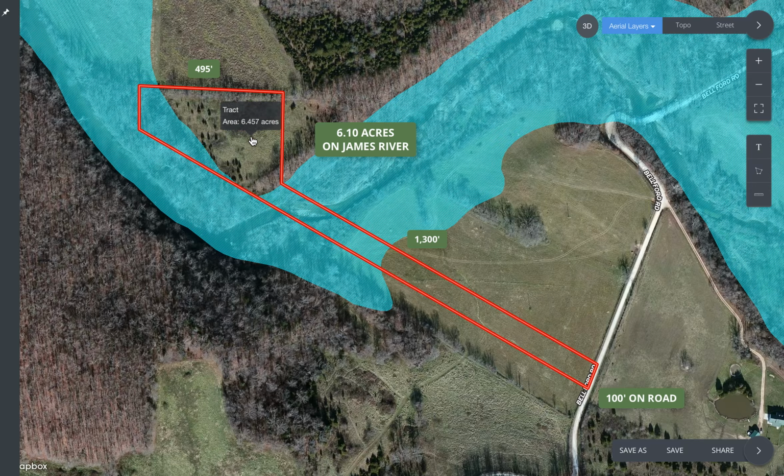Now, I haven't personally set foot over there, but we've done the drone video. It looks really nice. You're going to have a lot of wildlife over there. Most people I know in this area who have farms or large acreage on the James or on other gravel bottom rivers basically just drive their vehicle right across here. So I don't know if that's something you'd want to do daily, you know, and have that as your main home, but for like a getaway cabin or whatnot, that might be an option.